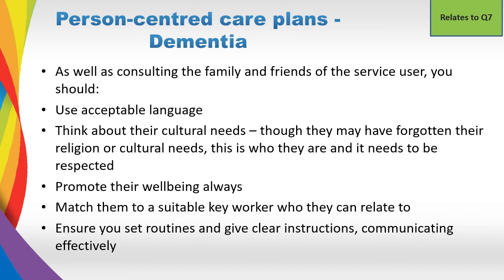You need to promote the well-being of the service user always. You need to match them to a key worker who they can relate to. So perhaps they were mad into football all the way through their lives and there's a care worker who loves football. There's going to be some familiar ground there and that's going to really help to build that strong relationship that you'll need.